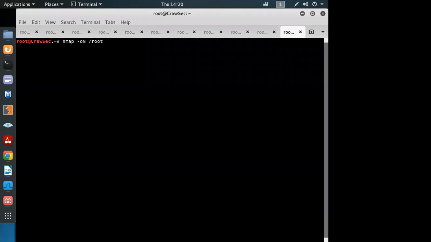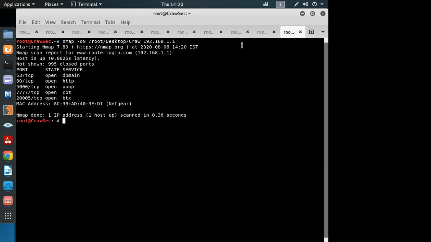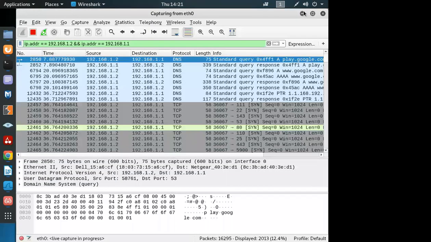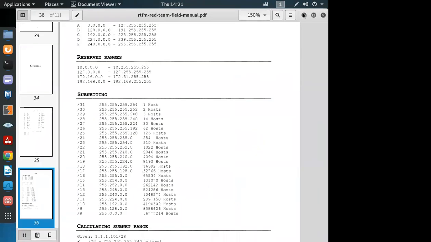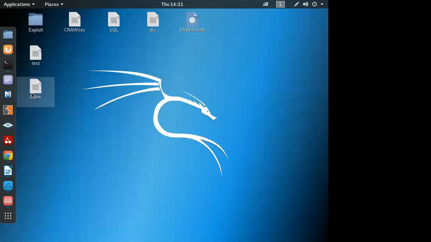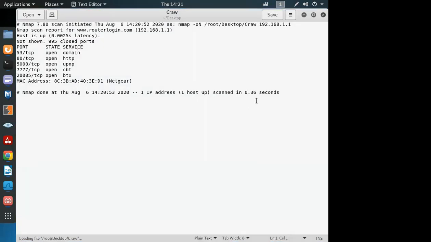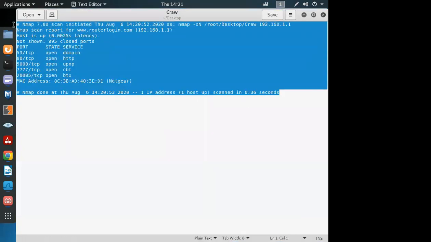And the path where you want to save it: the output will be saved on the root desktop under the name Craw. See, output has been saved over here.